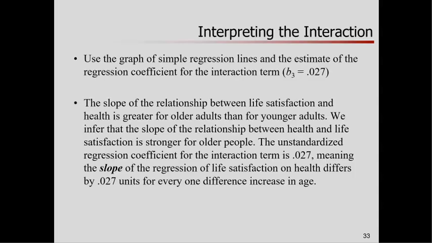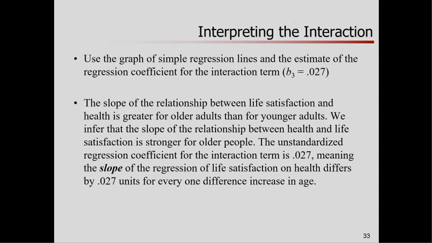Interpreting interactions can be tricky. I like to use graphs. I'll make myself that little graph, plot those lines, and say, what is happening as x2 gets from below the mean to at the mean to above? What's the change in the line really like? All that really is captured by the interaction term in the model. That is the coefficient B3.